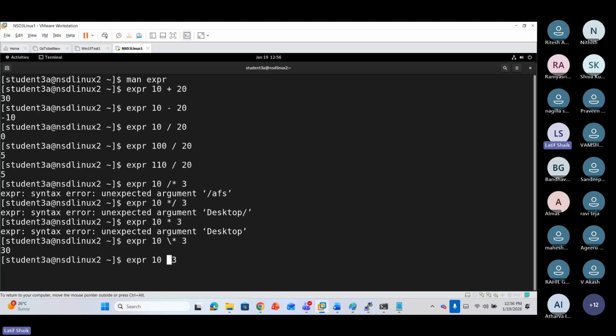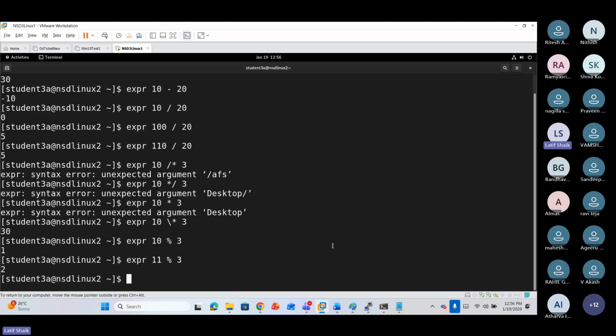And what is this percentage? What is the result one? So 10 by 3 means 3 into 3, 9. So 10 minus 9, 1. So that's 1, it is showing like this. If you use 11, it will show 2.